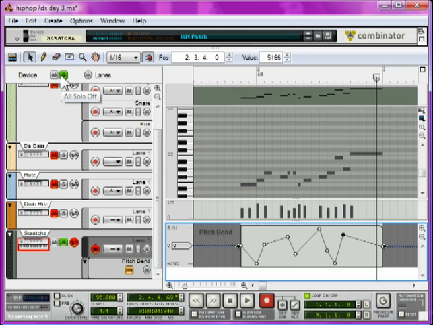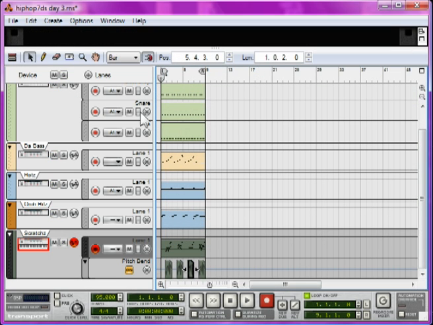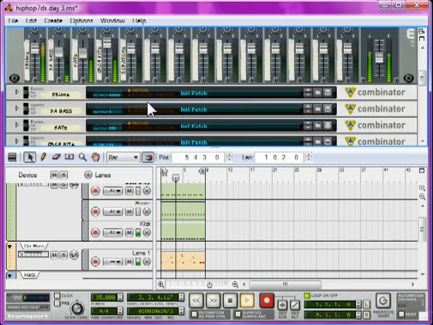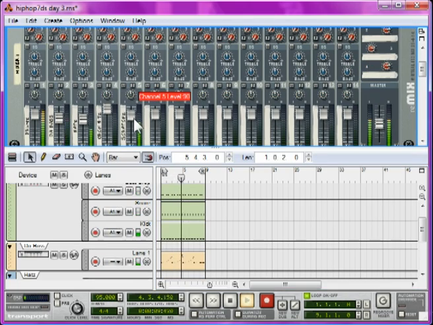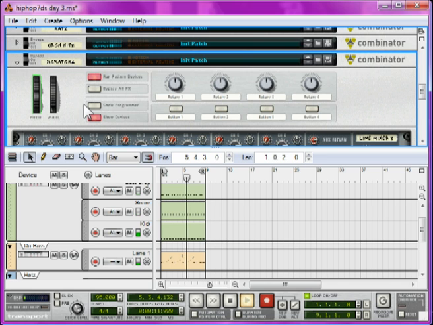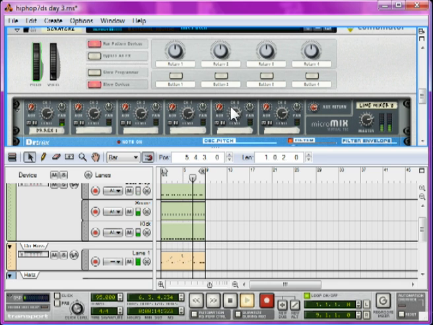Now, we're nearly done. I'll just add in a few more scratches so we can listen to them in the context of the song. Okay, let's have a listen to it in the beat. Sweet! You might notice that some of the scratches have some parts which are much louder. This is because high-pitched sounds at the same volume as low-pitched sounds appear to be much louder.